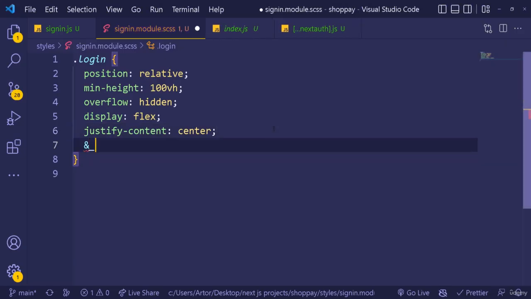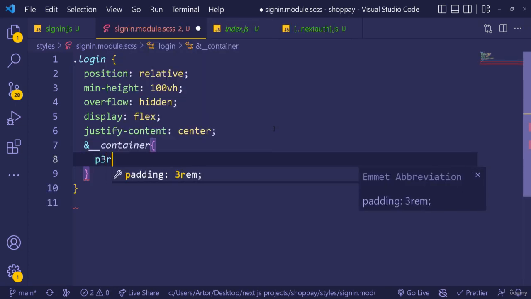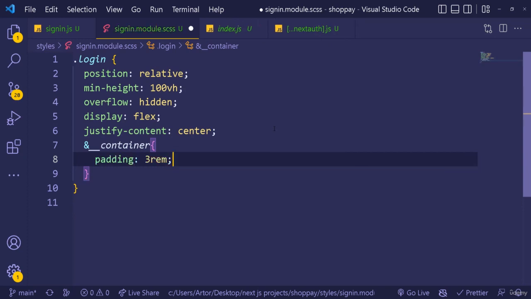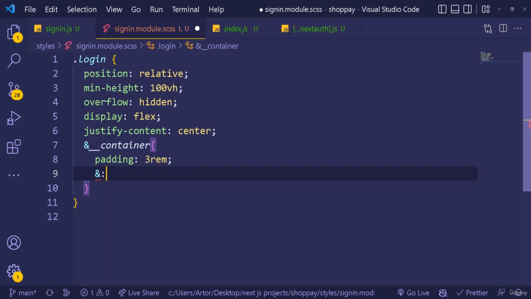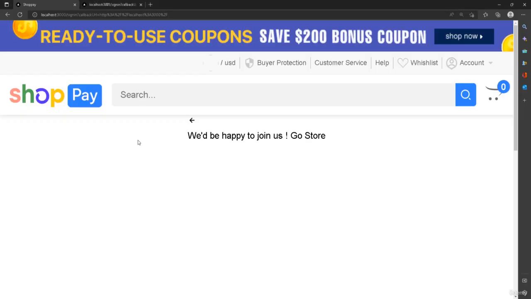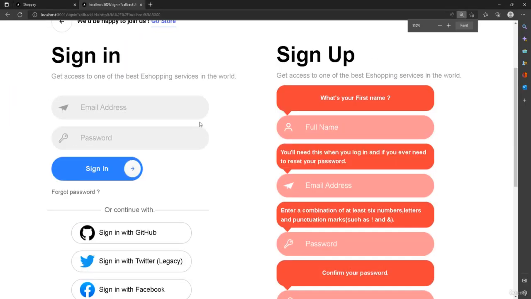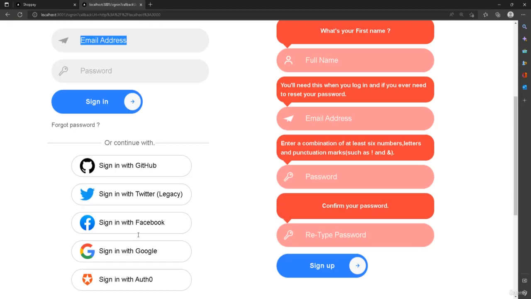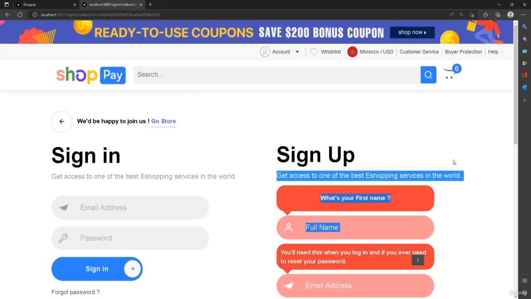And as you see, let me continue now with the container. So for the login container, we'll just simply, let me make sure, the padding is gonna be 3rem, so we're gonna have some space. And then we're gonna go to the last type, because we're gonna have 2 containers, and I'm gonna explain this later, because we're gonna have the first container, as I'm gonna show you now. This is the first container, which is gonna be, let me zoom out a bit, this one, the left side, and then the right side.